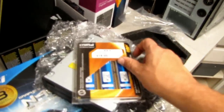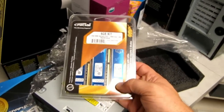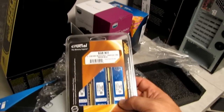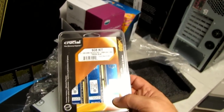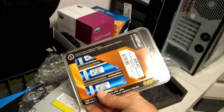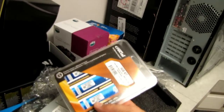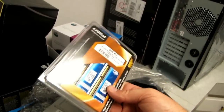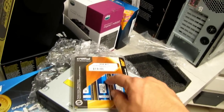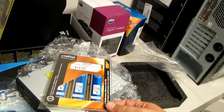Let's see, memory wise, we're going to go with 6 gigabytes of Crucial Ballistix. This is your PC3 1600 DDR3 RAM, 3 sticks, 2 gigs each. I hear with the i5, i7 range they prefer memory in 3s, so there you go. 6 gigs ought to do the job. I'm going to be loading it down with my copy of Windows 7 64, so we can actually take advantage of all 6 of those gigs.